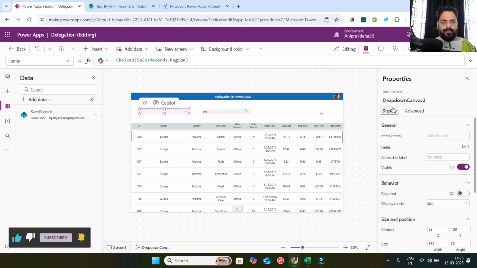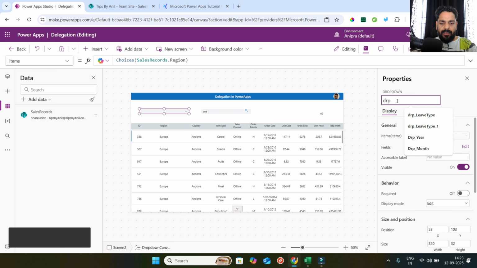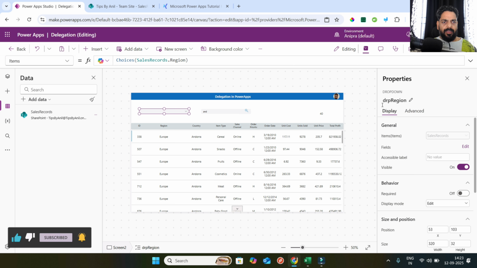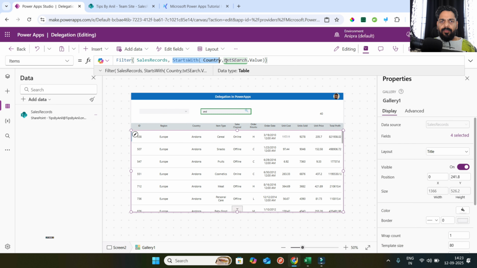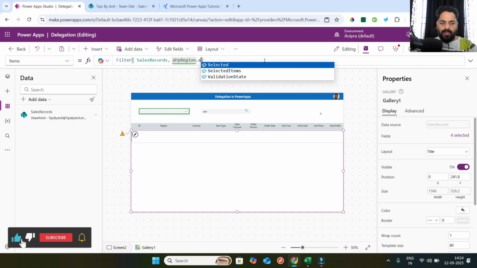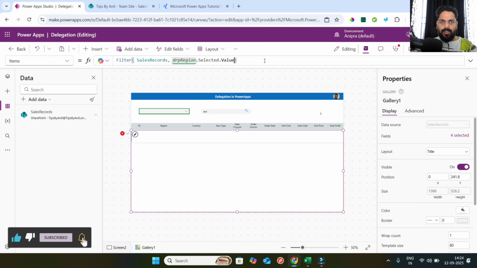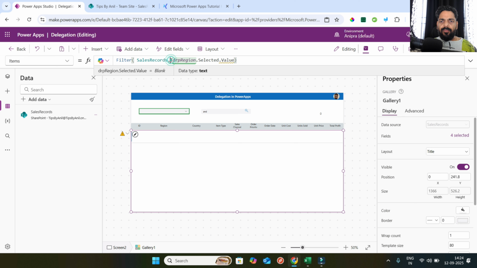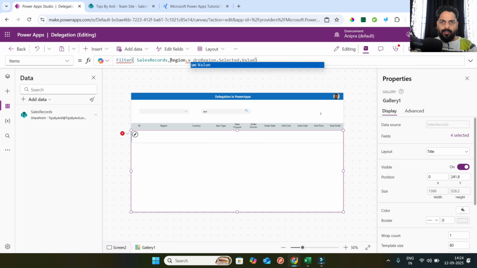Let me rename it, so this will be DRP region. So this will be DRP region dot selected dot value. Region dot value equals to.